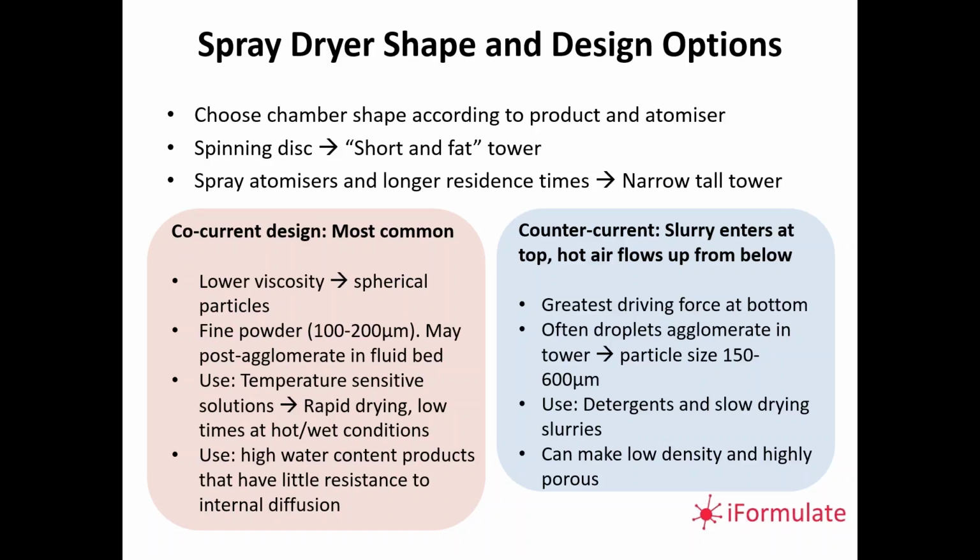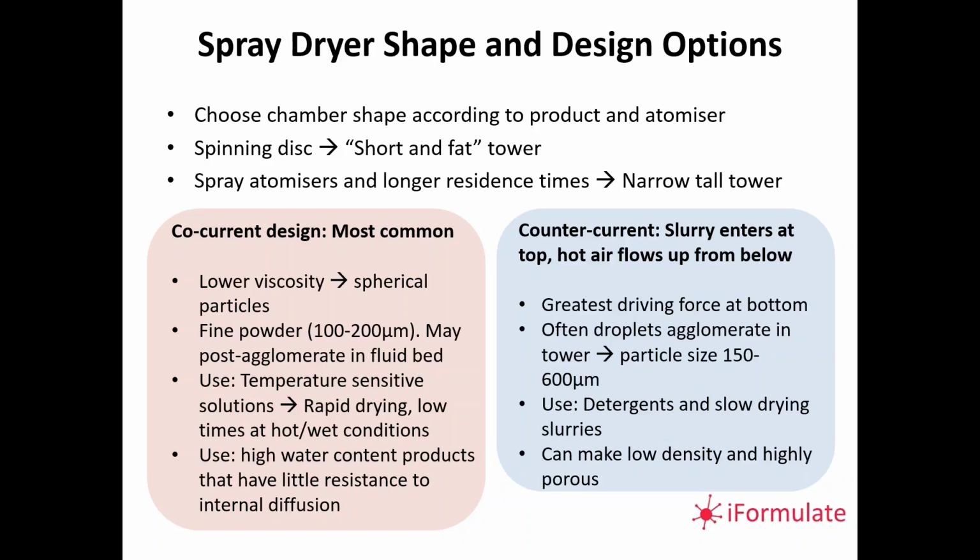Then you can have short and fat designs. These are ideal for spinning disc atomizers, because if you can imagine it, the centrifugal force on the disc throws the droplets sideways for a while before gravity takes over. And so they tend to need a wider design to prevent the droplets hitting the wall before they're dried, because one of the cardinal sins of spray drying is to have wet droplets hitting the wall and drying on the wall and causing buildup. Not a good idea. The other style is tall and thin. These give you long residence times, and there's lots of mixes in between.